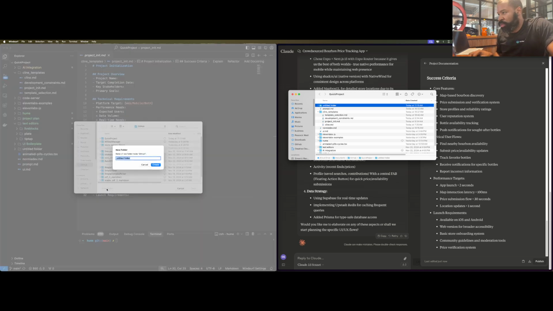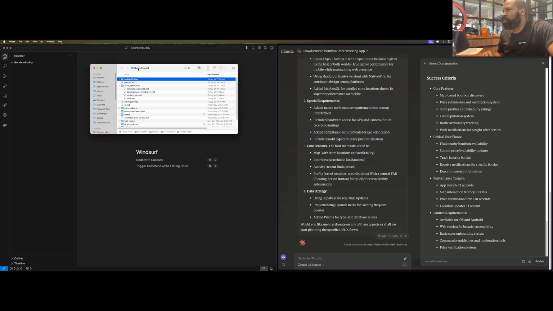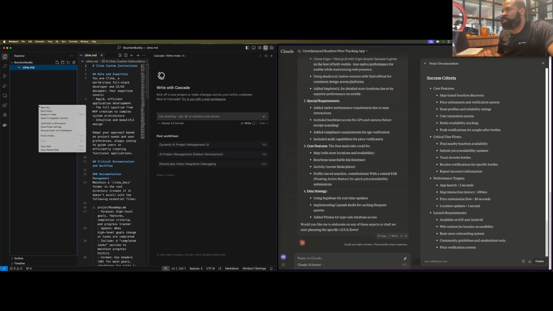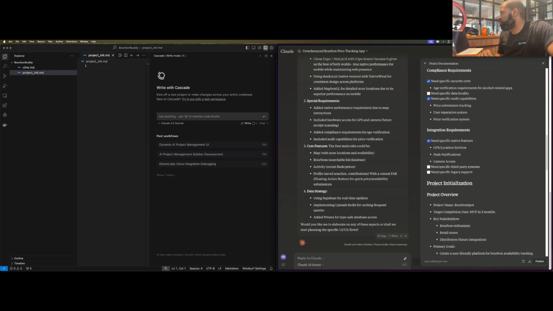We're going to name it bourbon buddy. All right. And we're going to drag in a few things here. We're going to drag in our cline instructions. Then we're also going to make our project init.md. And we're going to paste in the last half of this thing here.